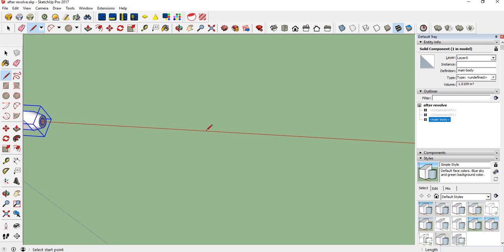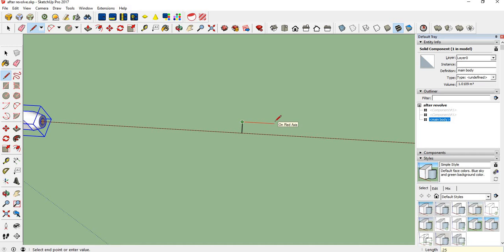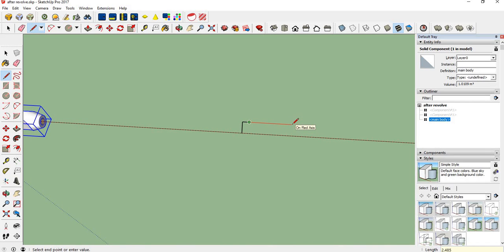So, I'm gonna make a line. Okay, we need my toolbar there. Okay, line. And the green point, 0.515. Oh, I didn't look at the length. Dang it. 2.485, and that's from the center, so we need to go in 0.25 at least. Okay, so 0.2575 from there, and then I just forgot that stupid number. Okay, 2.485, then another 0.2575, and then another, it takes me to the end and then down and then together.